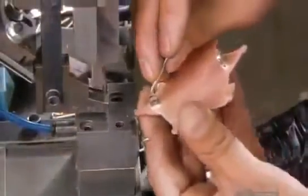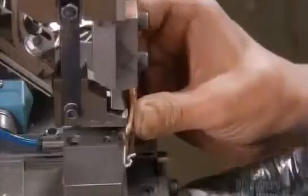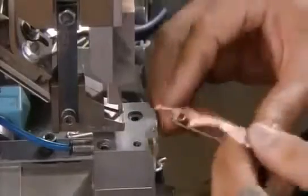A technician now hooks a pin in the joint that was soldered onto the badge. He slides the assembly onto a rivet, automatically served up by this machine. The machine applies pressure to expand the rivet and lock everything in place. The pin now fits in the catch, which will enable the badge to be fastened onto the police officer's uniform.